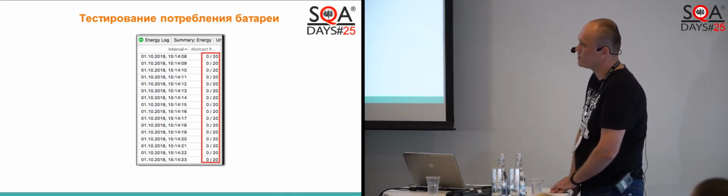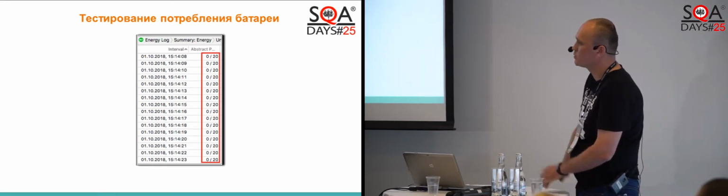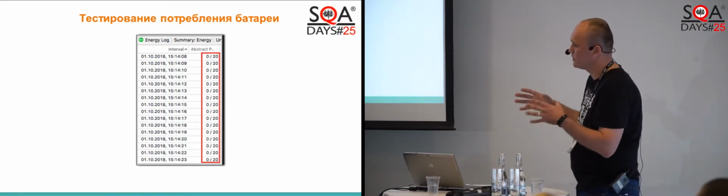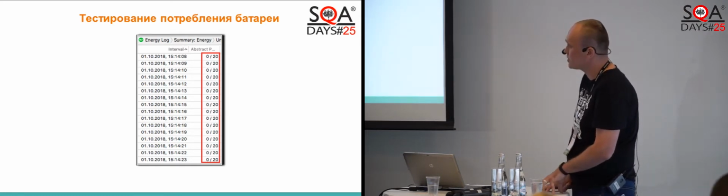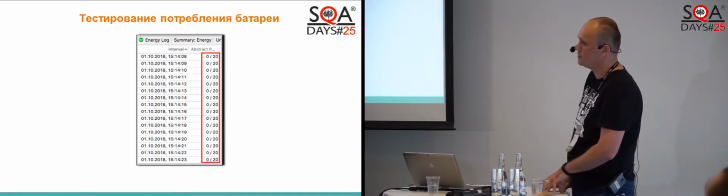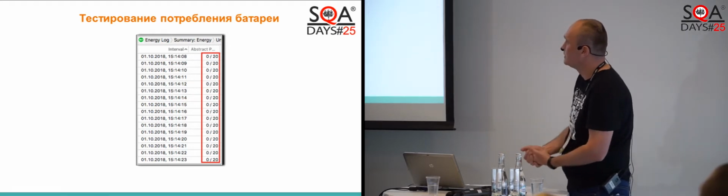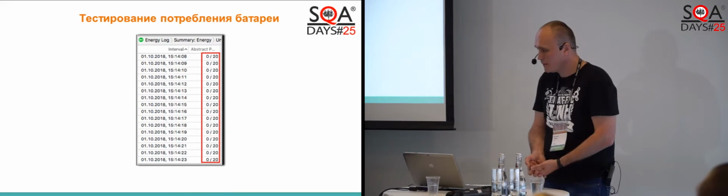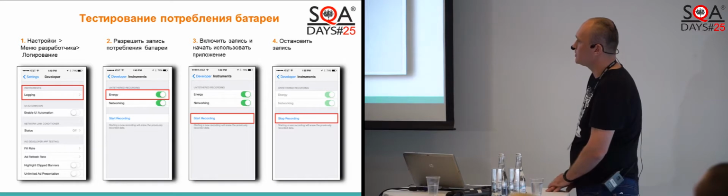Xcode developers measure battery consumption level in a range from 1 to 20. We did some experiments and found out that the level is assigned depending on the consumption. So the level of consumption is comprised out of the consumption of the battery by each of the modes. We were not able to find how Xcode measures that, but we made some experiments to test, and based on examples, we established such kind of measurement range.